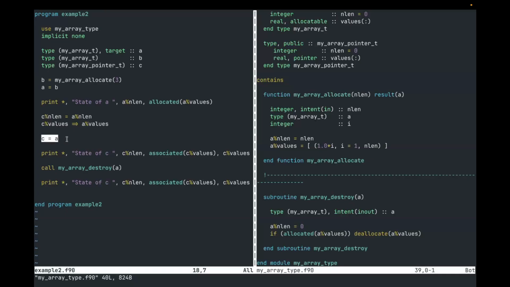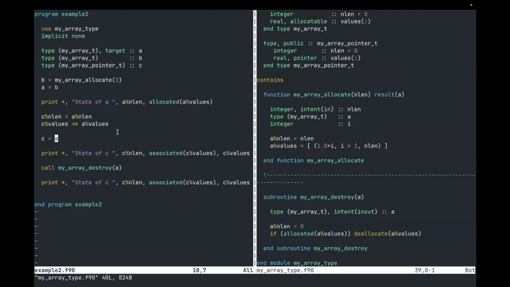The compiler doesn't know how to set C equal to A. It was fine doing this, just saying, okay, C n length is equal to A n length, and C values points to A values. But if we said take C as a whole and assign it whatever is in A, that wasn't good enough for it.